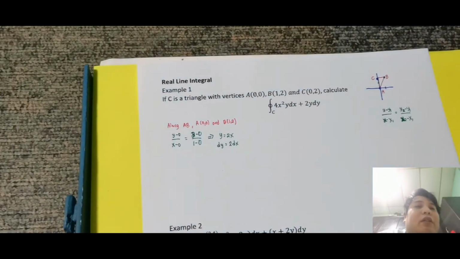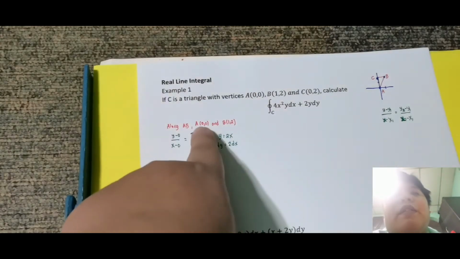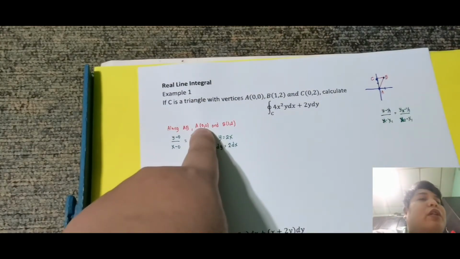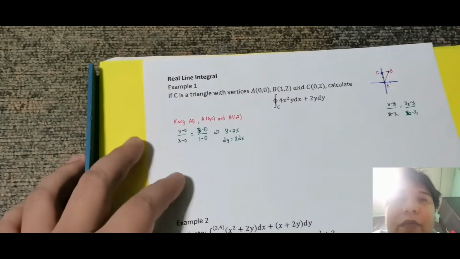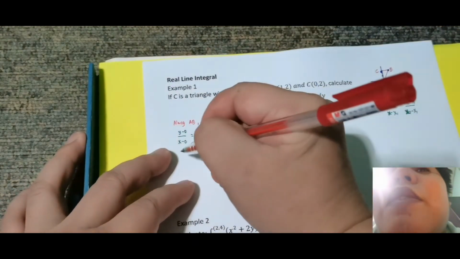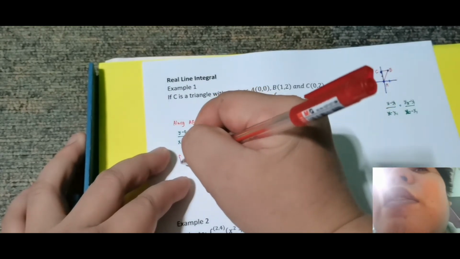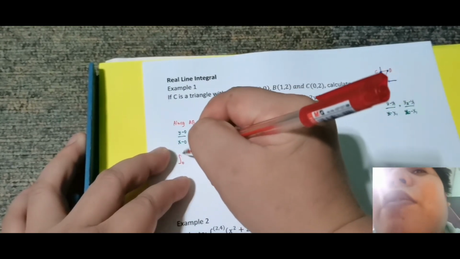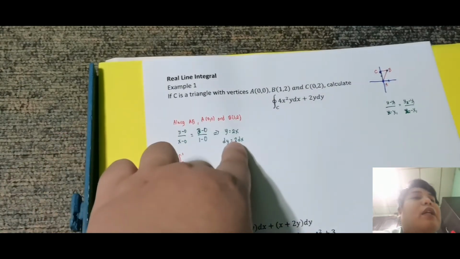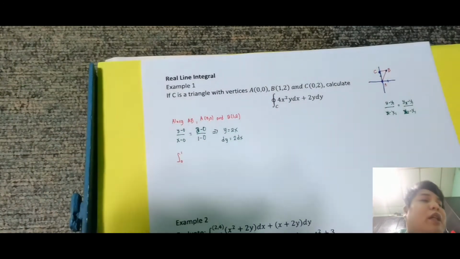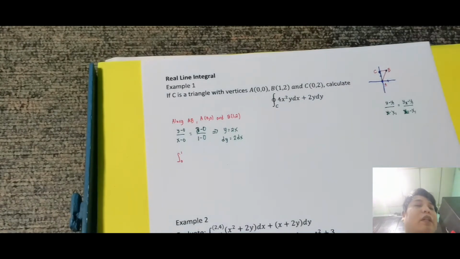Since naka-dx tayo, meaning ang gapang natin is from x. Okay, doon yung first coordinate is x, so yung upper integral niya. So, ulitin ko lang ang mangyayari, ilalagay natin yung integral nito. Yung integral nito is from 0 to 1. Okay, bakit? Yun yung x. Ang gapang matitira kasing solve ko is puro dx. Meaning, ang gapang is nasa dx or nasa x.